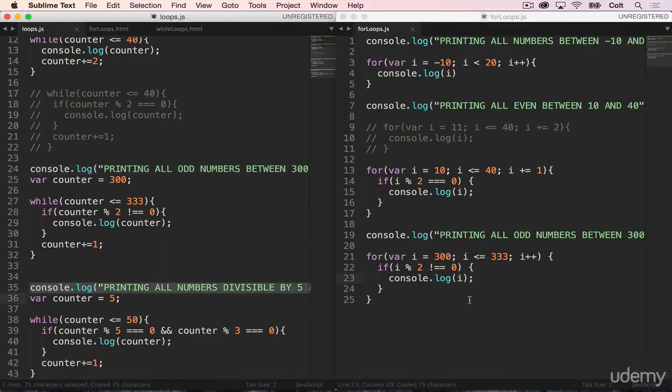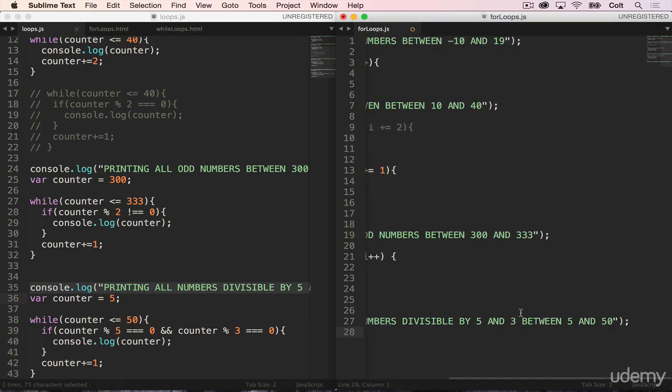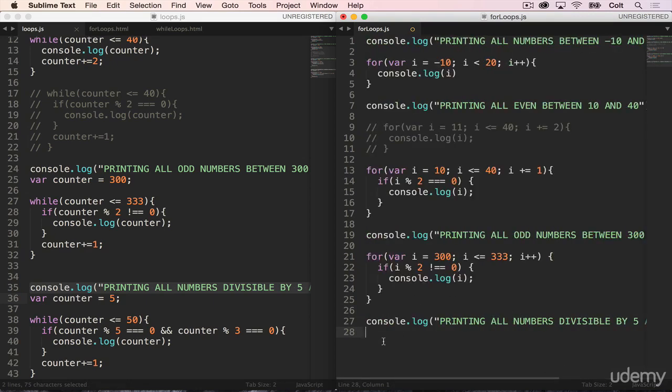So the very last one, printing all the numbers divisible by 5 and 3 that are between 5 and 50. So another for loop, we start our I equal to 5, we keep going while it's less than or equal to 50, and we add 1 at the end of every loop. Then our if statement checks if I is divisible by 5.